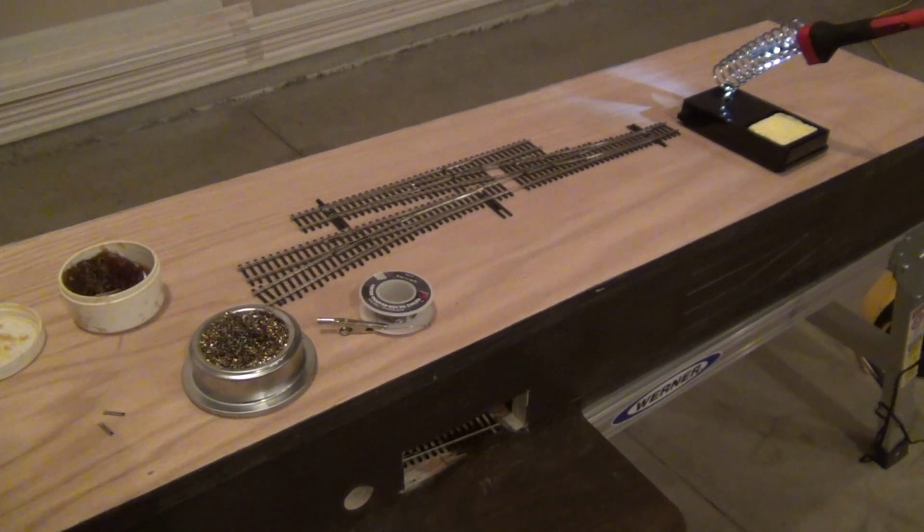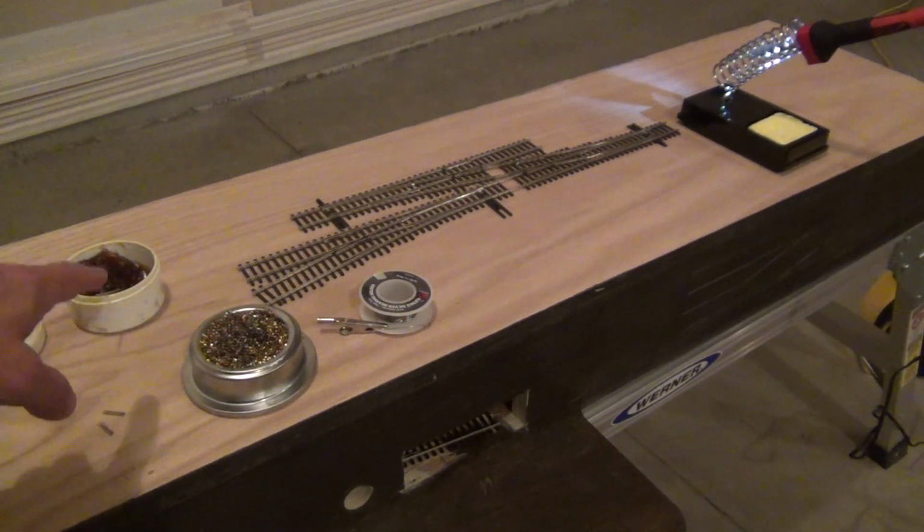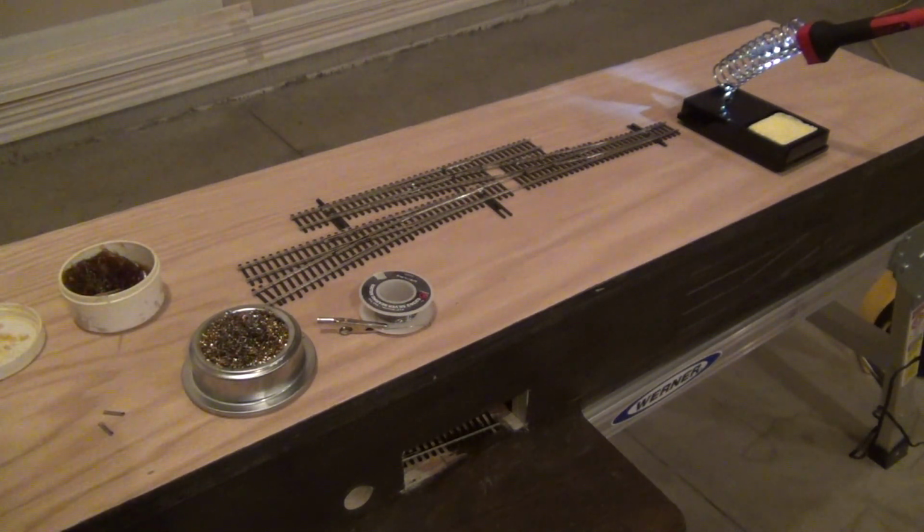I'll go into the soldering a little bit more in depth in the part of the video where I solder the feeders to the rails, but I'll give you a quick rundown of all the parts and pieces you need to get some effective soldering. First and foremost, you definitely need a solid soldering iron. I use a Weller. Make sure the tip is clean. It's going to make sure that you transfer the heat and get a good clean joint or connection. You need some solder, tip cleaner, and some flux over here.